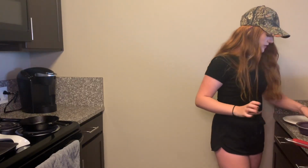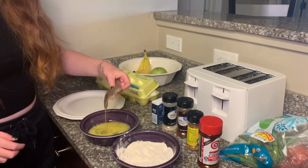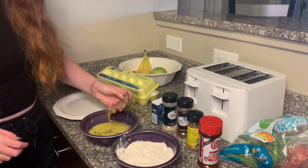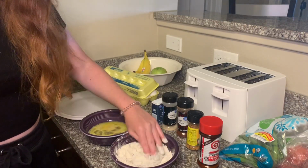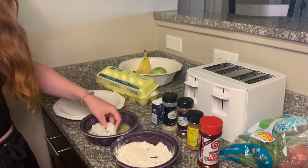Oh, let me give you guys a close-up view. Just get some egg on that. Get it nice and wet. Dip it into the flour. And we want this to be extra crispy, so we're gonna double dip it.